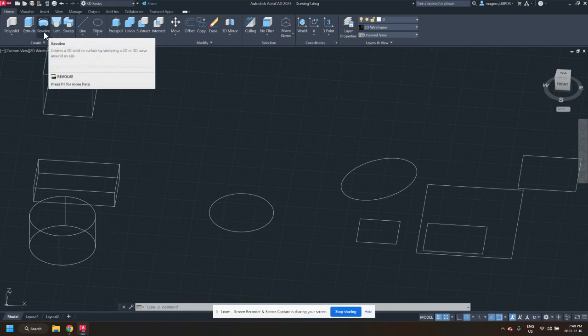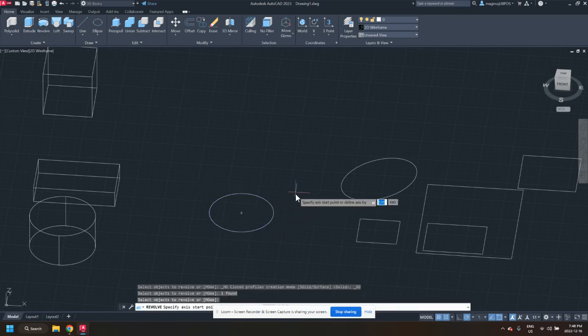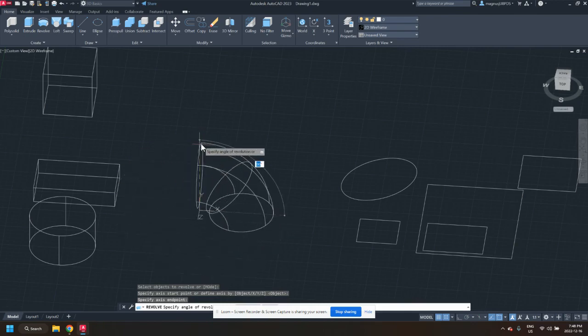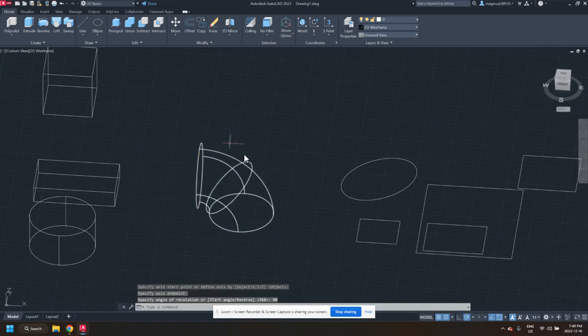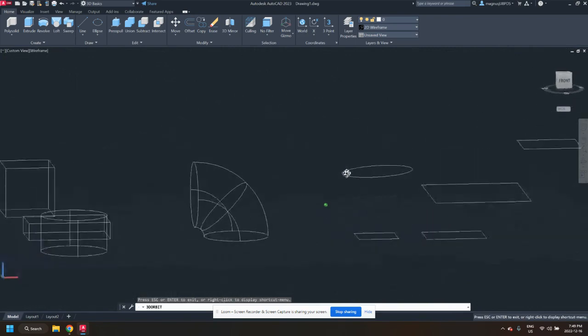It creates a 3D solid or surface by sweeping around something. So if we click Revolve, we click an object. Let's say we wanted to make a 270-degree circular pipe. We select Revolve, select the object, press Enter, and define our axis. Let's say we want to rotate it around this point, and we'll go down to here. As you can see, it creates a circle. Let's actually not do 270 degrees, let's just do 90 degrees. So you can see this there, and here we have a circular tube that rotates 90 degrees from where it originally started.